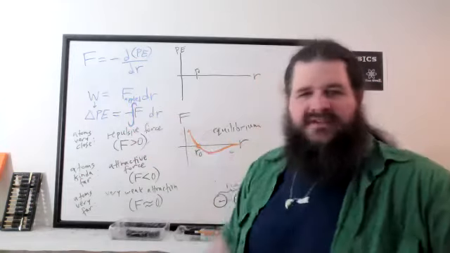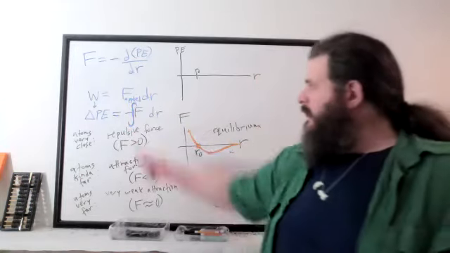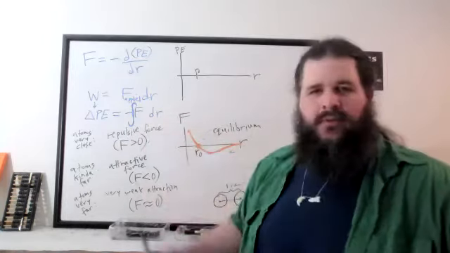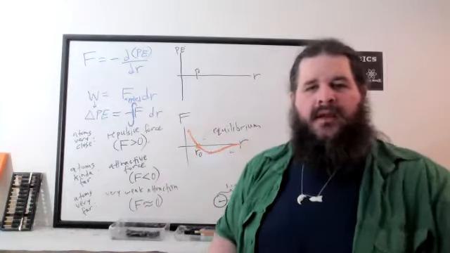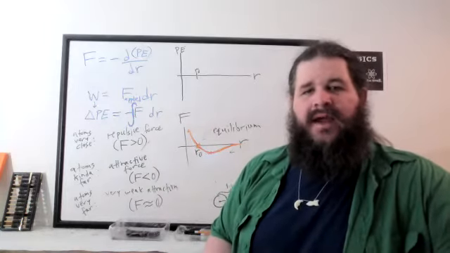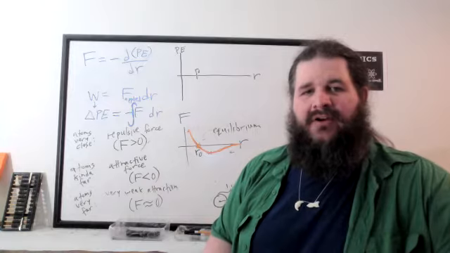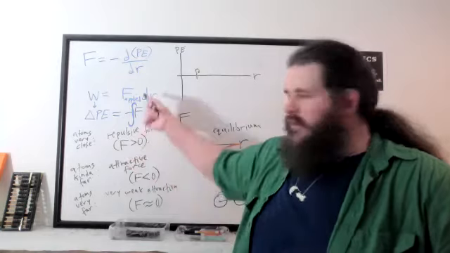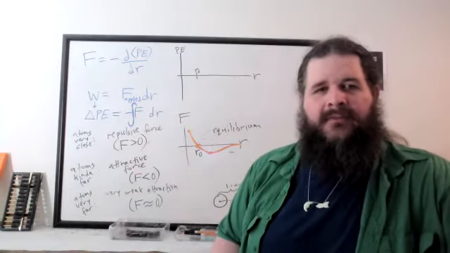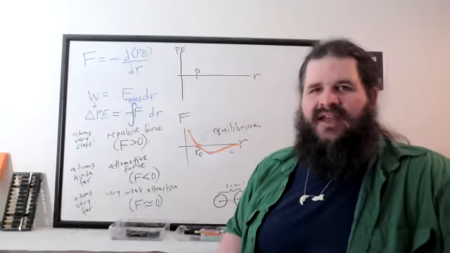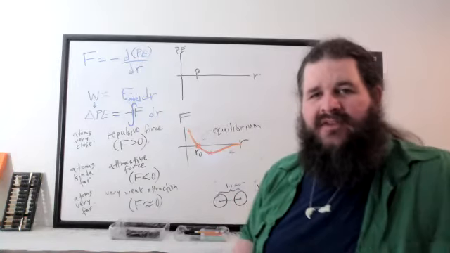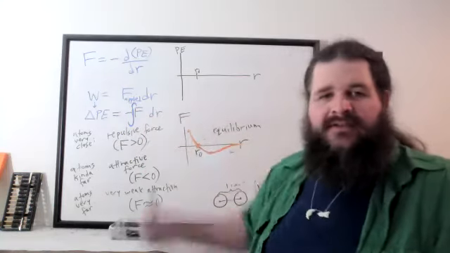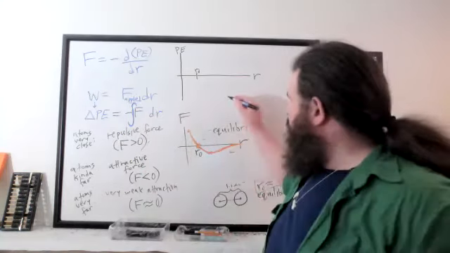So the integral is really just adding up all these tiny bits. Integral of force with respect to distance is really just adding up all the little bits of work as the object moves. And the nice thing about the integral is it allows you to add up all the little bits even if the values are changing as you move. If the force wasn't changing, we would just take the force times the distance, and that's good enough. But if the force is changing, you can't just take one of the forces and multiply it by a distance. You've got to use an integral to add up all of the values of force times little bits of distance. That's really all an integral does.